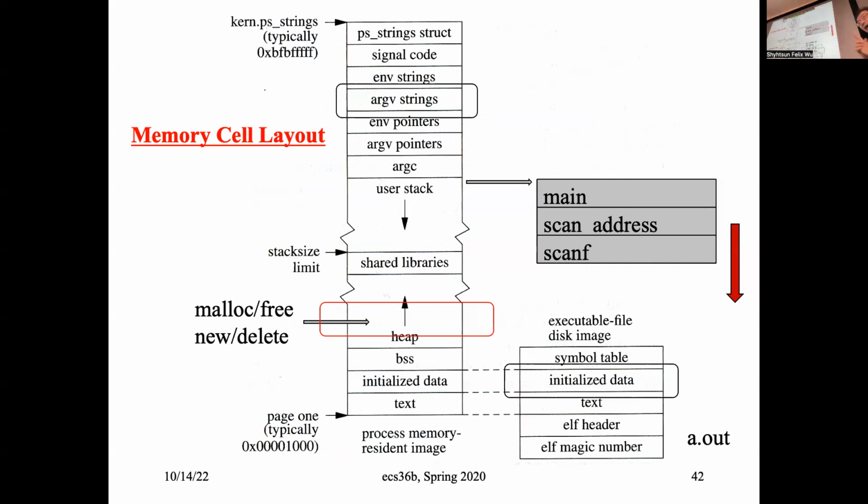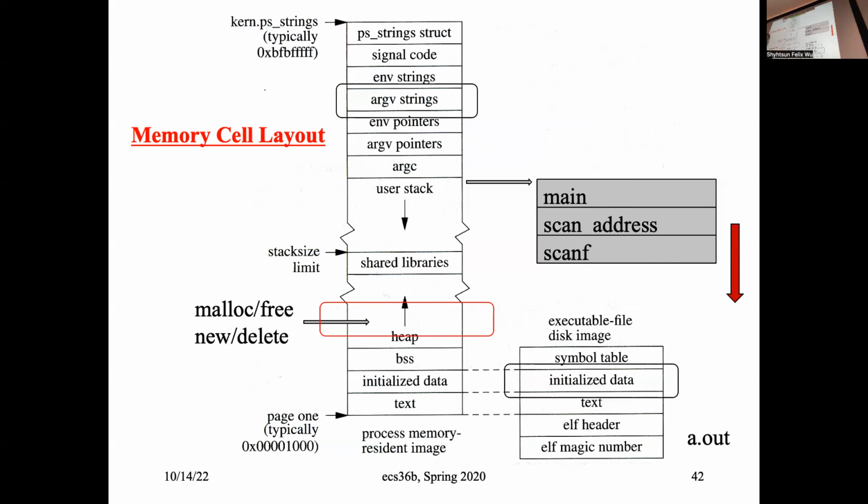All right, before I leave this picture, I want to show you two very important memory areas. One area is called the user stack, and one area is called the heap. By the way, the top of this part is all operating system kernel. You're not supposed to touch that. If you, as a user program, try to dereference that area, you also get a segmentation fault. But there is an area in the middle called the user stack and the heap. And you see the arrow? The user stack grows down while the heap goes up.